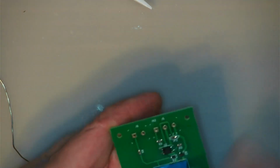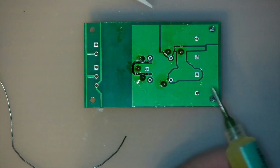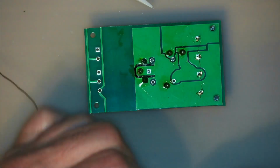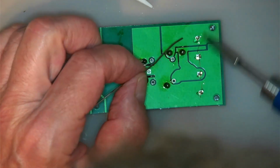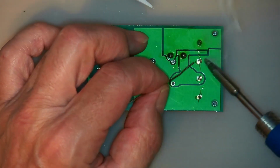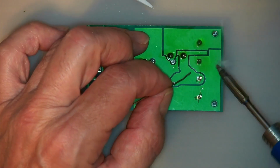Now we can solder on this guy here. Strictly speaking, I'm not even sure if I really need to put flux on there. If you've got good solder, it's got rosin core flux in it anyway. But what it actually does is it makes the solder joints nice and smooth and shiny, and not so much in this case a problem, but if you've got some very fine pins on an IC, it stops them from bridging. Kind of gives surface tension to the solder.